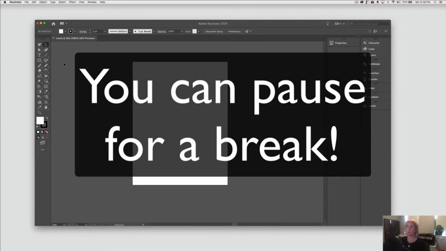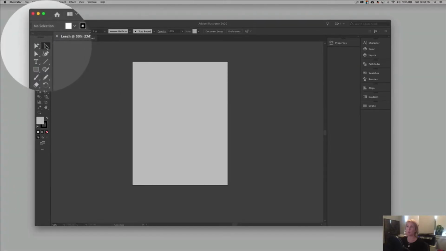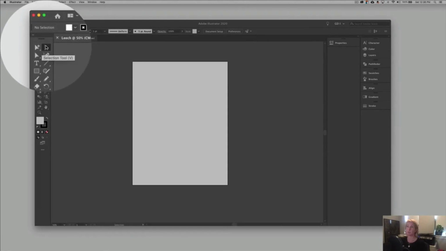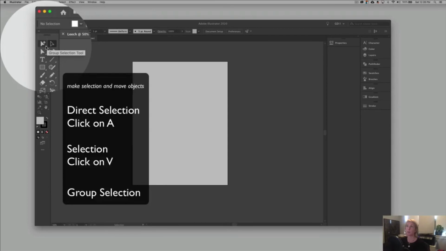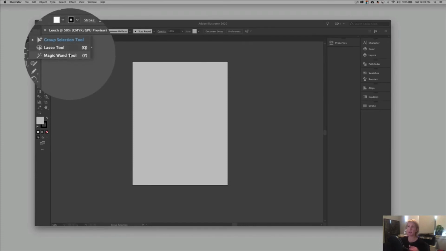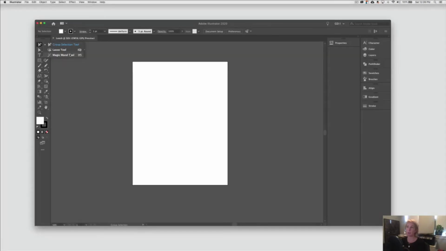So let's start talking about some other tools. There are 3 arrow tools here that you'll be using. Direct tool and selection tool. You also have a grouping tool. And as you can see, the grouping tool also has different ways of selecting. So see how this is kind of grouped? All of these are a way of manipulating a whole bunch of different forms to move them around. So you're not creating new, you're just manipulating the forms that pre-exist.